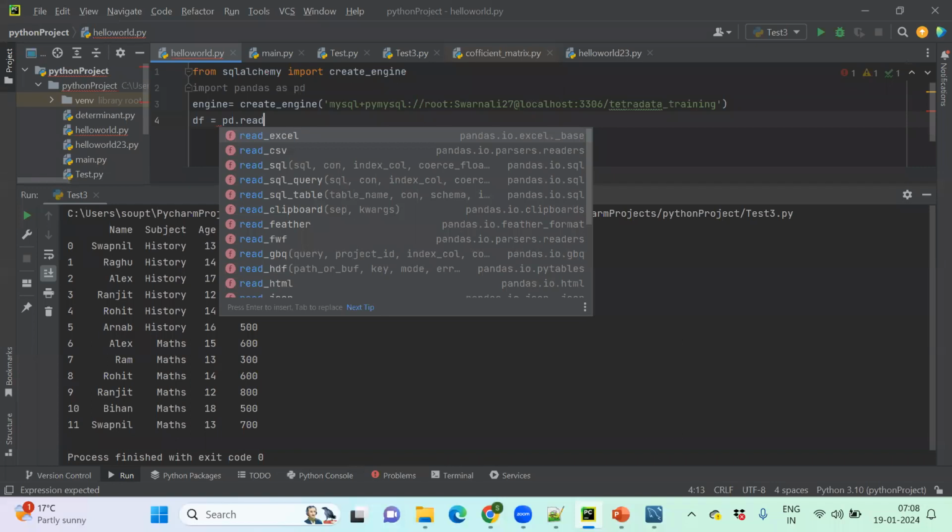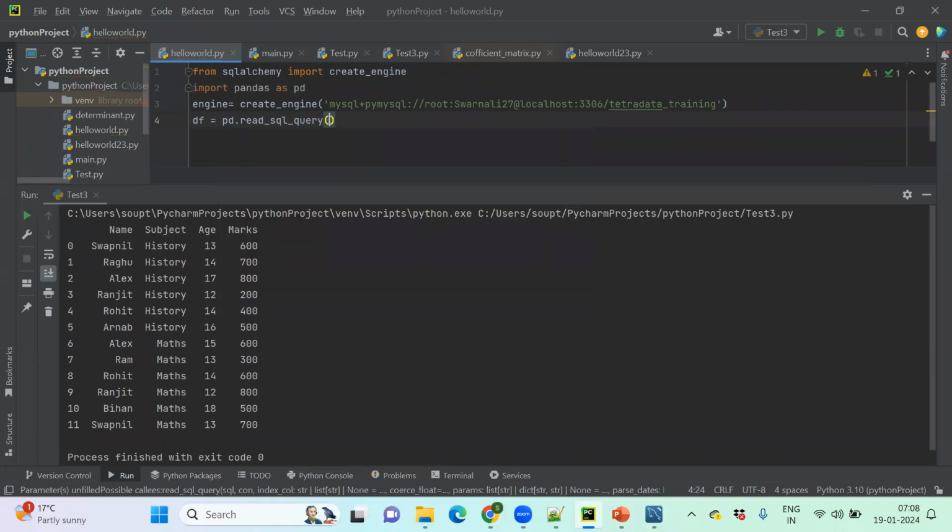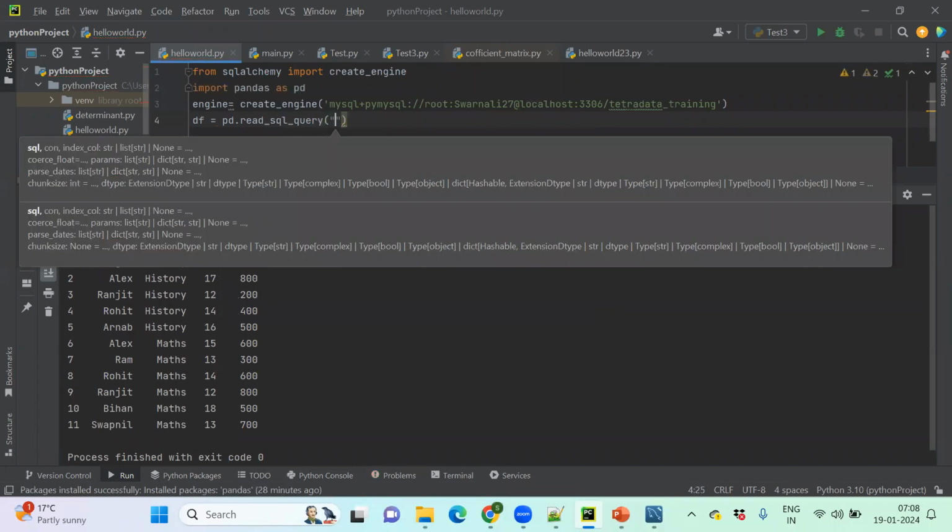Let's read a SQL query. I'm going to use read_sql_query, and I'm passing the parameter as my query itself: select star from employee.